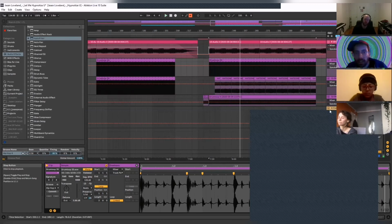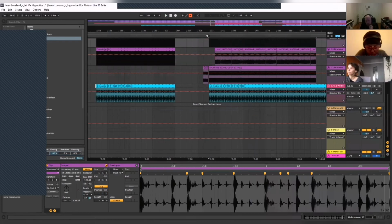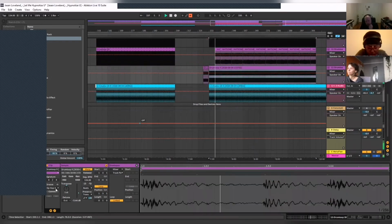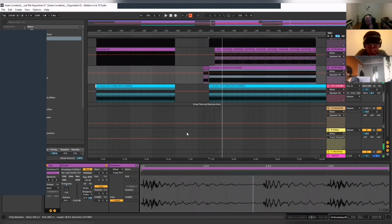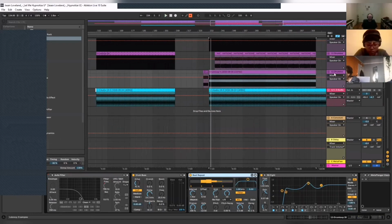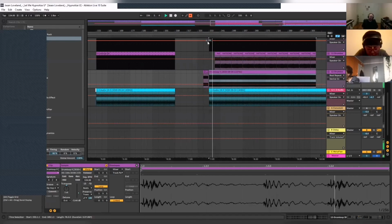And so I have that on the main break, and up on these guys. It sounds kind of stiff. If I don't put the groove on it, it sounds kind of stiff and it sounds like a loop. But if I put the groove on it, and I'll turn off the beat repeat so you can actually hear it, when you put the groove on it, it gives it a more human feel. That's with the groove.